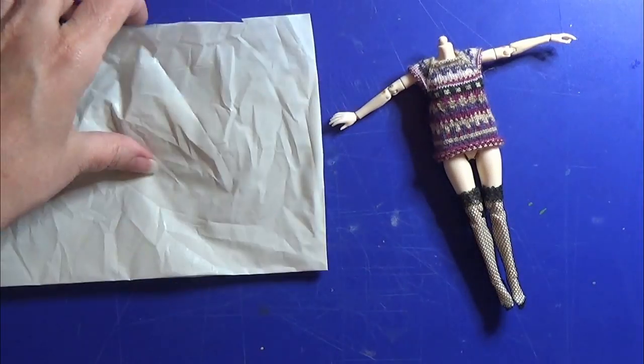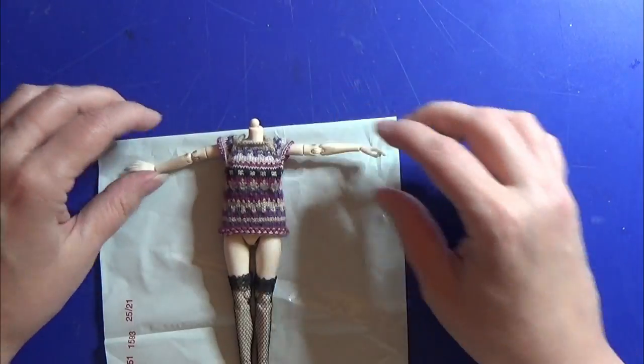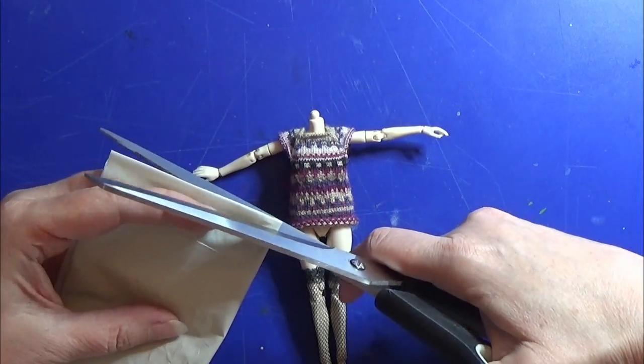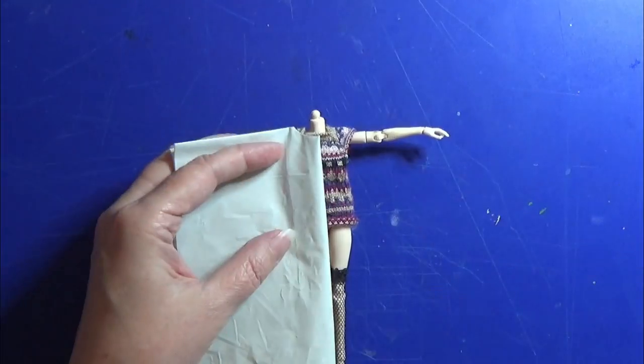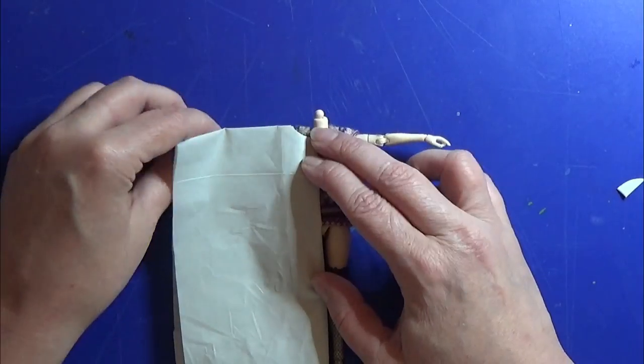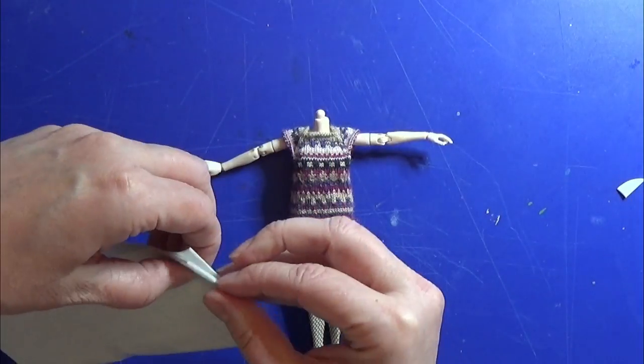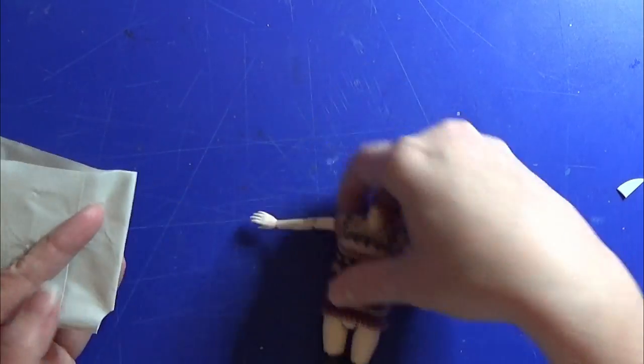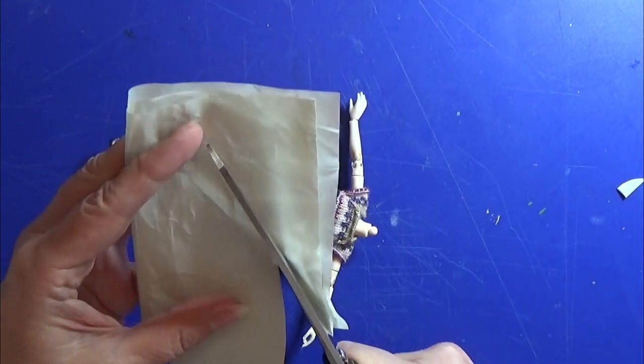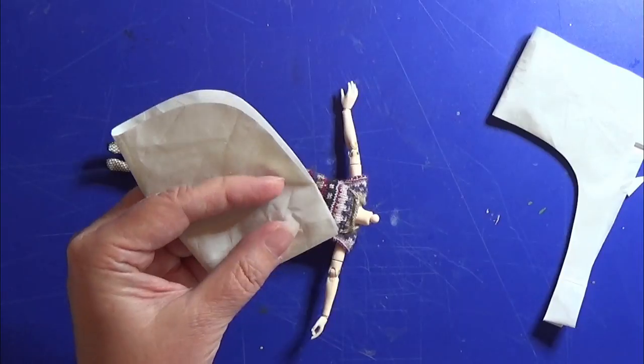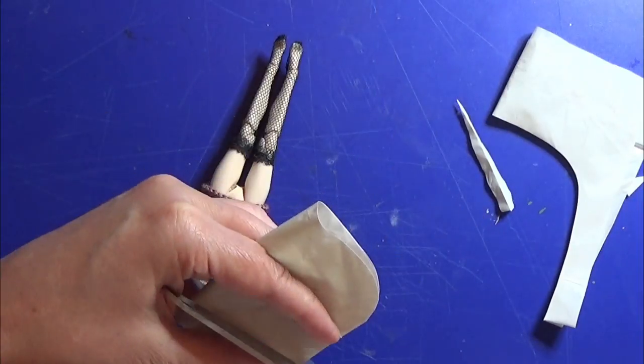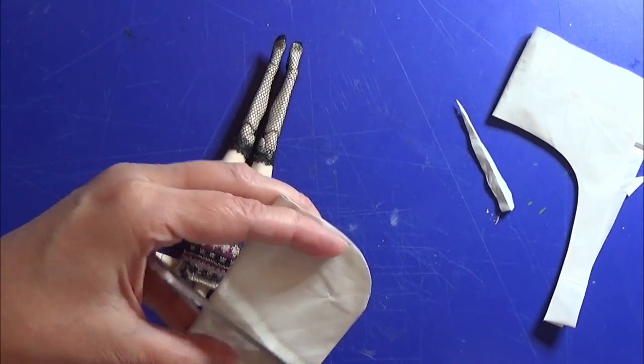I am going to take a piece of this bag here. I have this piece that is lying double here at the top and I am just folding it at the middle. And cutting out the neckline for this raincoat. Measuring where I want it. And then I am going to cut out the shape that I like for it. First I was thinking about one of those bag raincoats. So I cut it in this shape. But I decided over and cut it into a coat, raincoat instead. So that's what I am doing right here. Just straight lines making it easier to melt the plastic together where I want it melted.